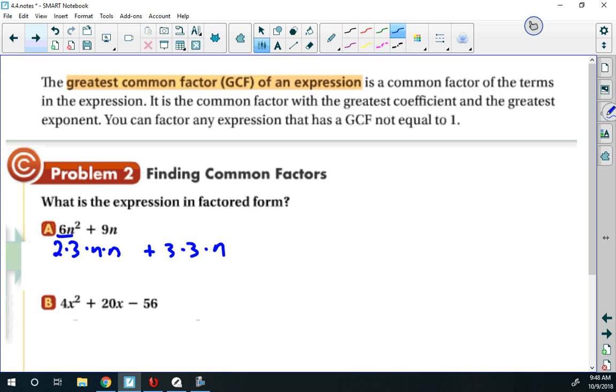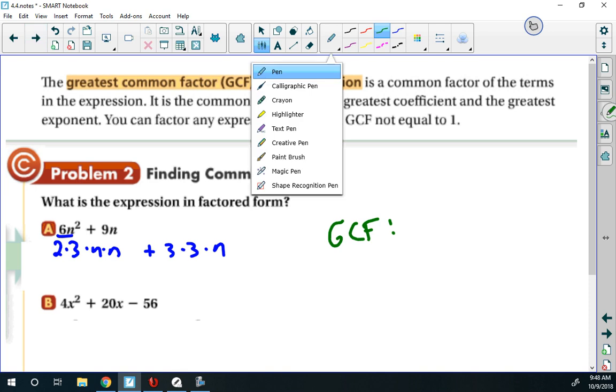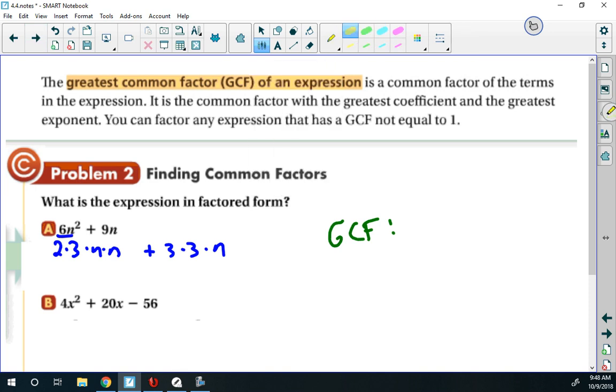So they're actually asking us to factor it. Sometimes you might be asked, what is the GCF? So if they ask that question, what is the GCF on this one? The GCF is all the stuff that both of those terms have in common. And I'll highlight what I mean when I say both of those terms. This is a term. This is a term. Terms are separated by addition. So what's the most stuff that those terms have in common? A 3 and an n. So our GCF here then is 3n.